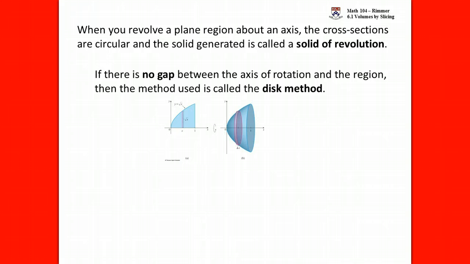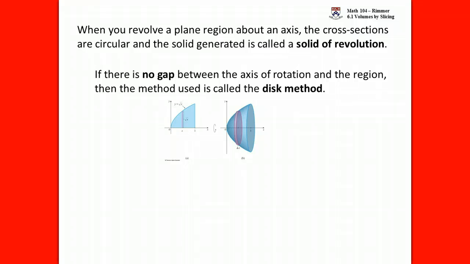In this picture here, I have a region that I'm going to rotate about the x-axis. When I do that, there's no gap. I'll have a solid disk. When I rotate that, my cross sections will be disks. And so I'm going to have the same kind of setup that we had with the cross section from previous, but the cross sections are circular disks. And so the name of this method is called the disk method.